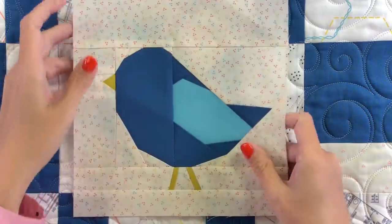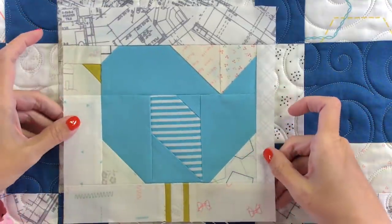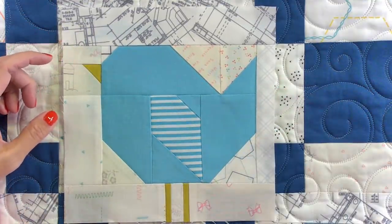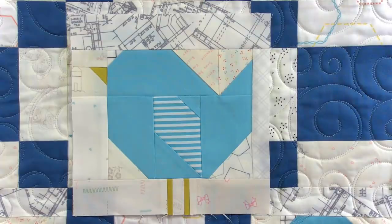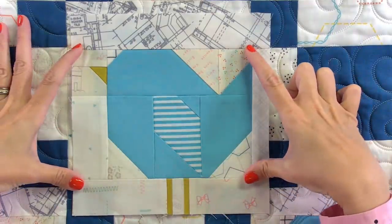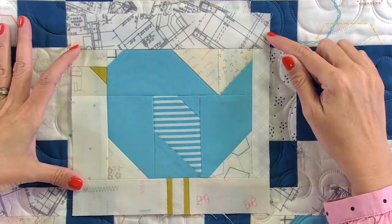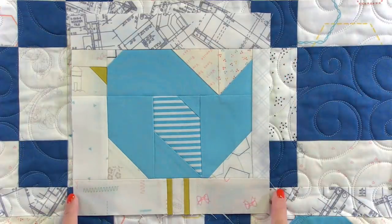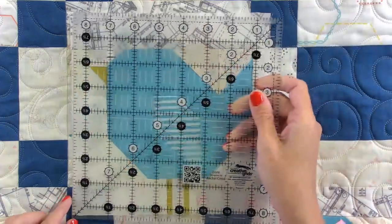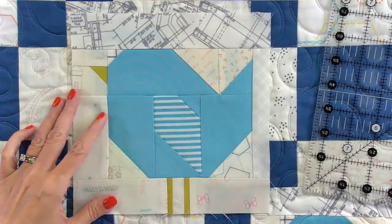Now, if you were gonna make the pieced block, what I would do here, oh my gosh, I keep showing the wrong one, sorry. This one, if I were doing the pieced block, what I would do to make it come out even, and today I really want to go over tips and just different things that I do. I would piece this, but when I add these two pieces over here, I would make them bigger. So I would cut this half an inch bigger. I would probably make this just a tiny bit wider here. And then that way, when you make it, you can put this on, line up these two, and just cut these two. And then you'll come out with an 8.5 inch square.